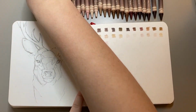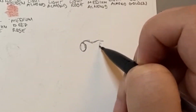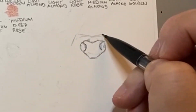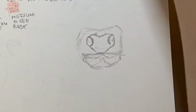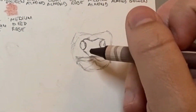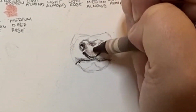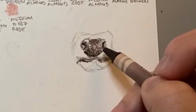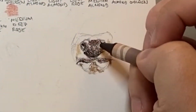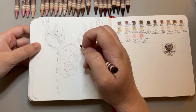As I was swatching these colours, I tried to keep them in the same relative order, but in the end I ended up mixing them and just going by instinct, because I just wanted to experiment and have that freedom. So right here you can see that I'm just sketching a rough outline of the deer's muzzle, just to try and get a feel of how I'd use the crayons and to get a flavour of how well they blend together. This process of making mini replicas of the final piece is actually quite common amongst artists as we're able to experiment without having to worry that we're going to ruin our final piece.